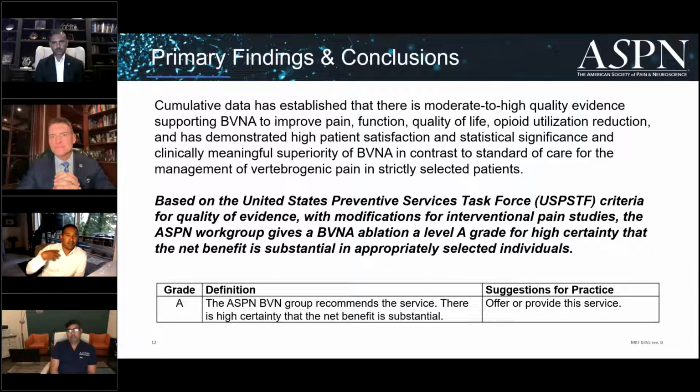What would be your choice? Pankaj, do you want to start? You want me to start? Yeah, Ramo, you start. All right, perfect. So assuming I've had more than six months, Modic, all the same criteria, and it's really kind of a flip of the coin, I would choose this based on the long-term evidence. Great. Pankaj, any disagreement there? No, I would do the same thing. I think there's really no evidence in biologics that I see. And based on the science we've just presented, and the pathophysiology, I think it's a no-brainer.